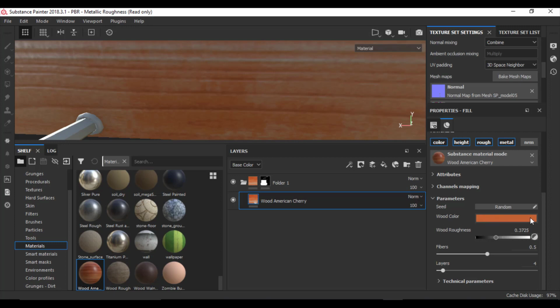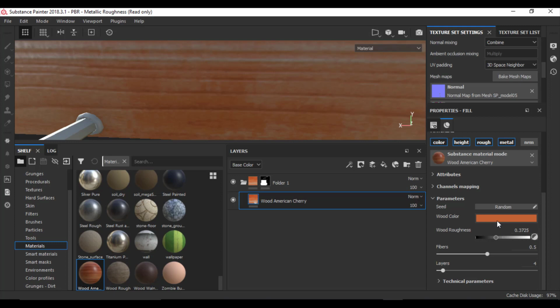So I can use the wood color, roughness, fibers, and layers as variables and change them whenever I want. And this is what exposing or creating an input means.